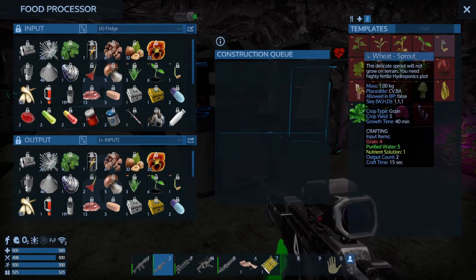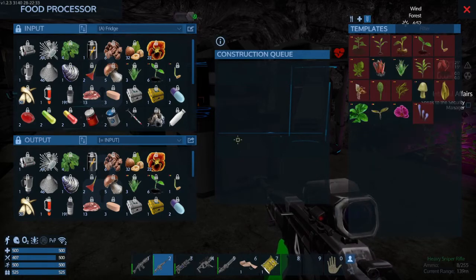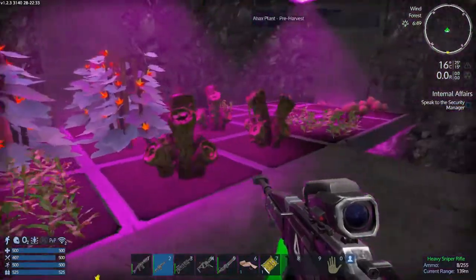Wheat only takes 4 grains, corn takes 8, but you get 10 with corn versus 5 with wheat. So you've got to take a look and see what's going to be best for you, as far as what crops you want to grow and all that noise.